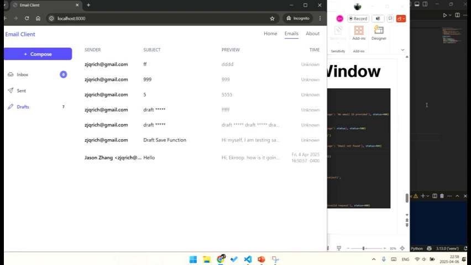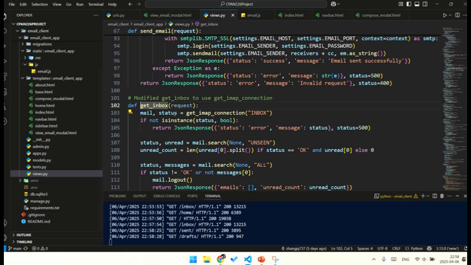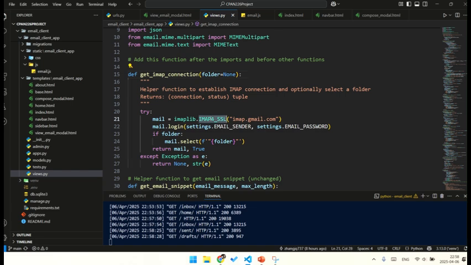Okay, let's check the code. For example, the send endpoint, draft, and inbox, these three, they almost have the same technology. We use the same thing. For example, for inbox folder, we have to build a connection with the Gmail server first.